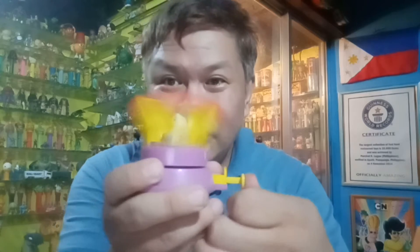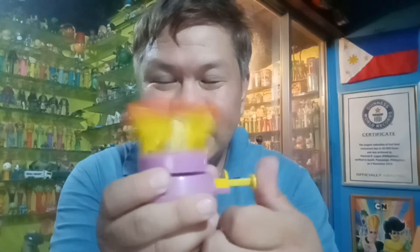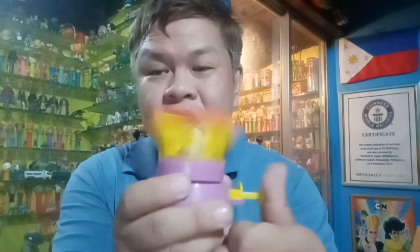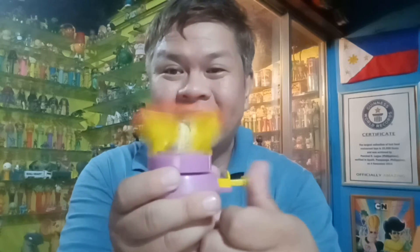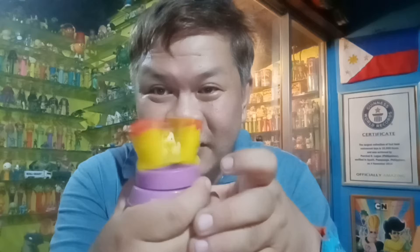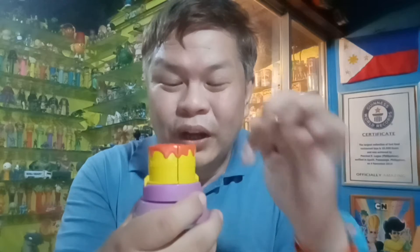Oh my god, it's very fast! Can you see? I think if we put this video in slow motion we will probably see the actual character inside. From there I think we can see — wow, look at that! There it is. That's a very elusive portrayal of the character inside the cake.